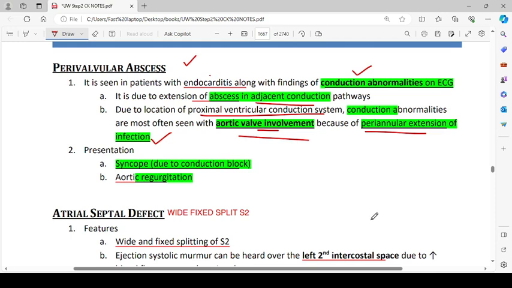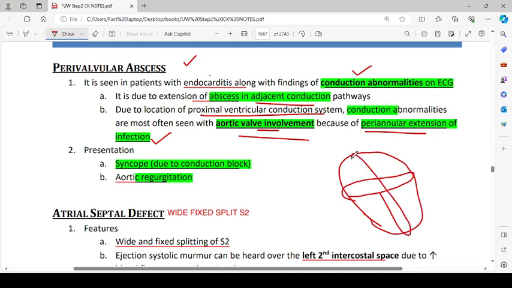Like if I draw the heart over here, and here we have the interventricular septum growing like that. This is the endocardial cushions, which separate the atria from the ventricles. So let it be the mitral valve, and this is the tricuspid valve, and this is the interventricular septum and interatrial septum as well. So this is the location of the aorta, and you know that this is the AV node, and here we have the bundle of His and Purkinje system.